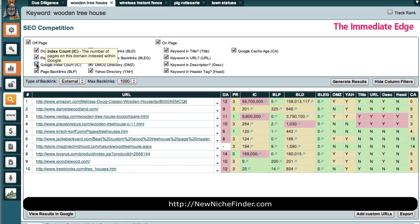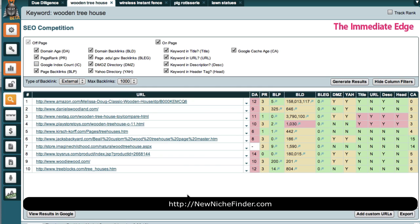I'm going to uncheck the Google index, which is the number of pages Google has indexed, because I don't find it terribly useful. I learned to use this graph without it, before they'd added it, and it kind of skews my impression because it's often quite red. What you're looking for here is green. You want to see green. That's the first thing. And we have a goodly amount of green, we do.